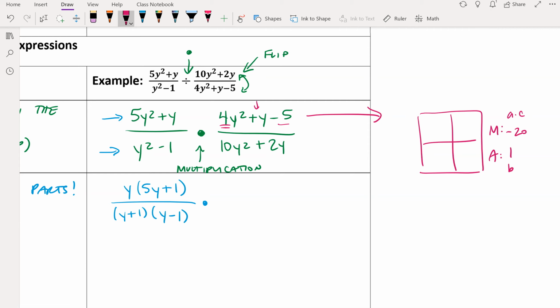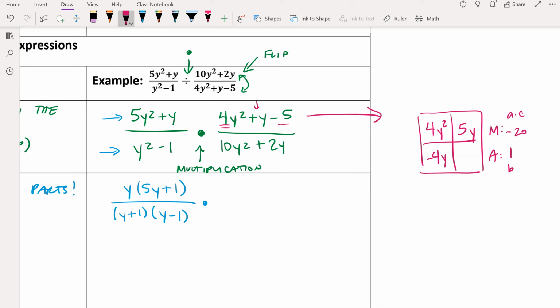Let's see. We have 5 and 4. But they need to add to positive 1. So 5 and negative 4. Those can multiply to negative 20, right? Okay, and now let's go ahead and put our first term. Oops, and y'all, I wrote x's, but look at the variable that we have. They gave us y's, so let me put some y's on those.